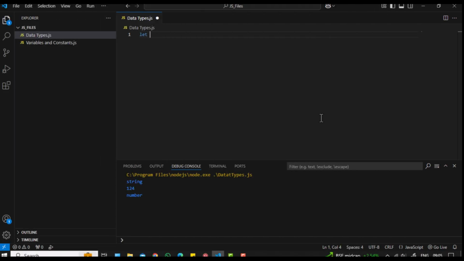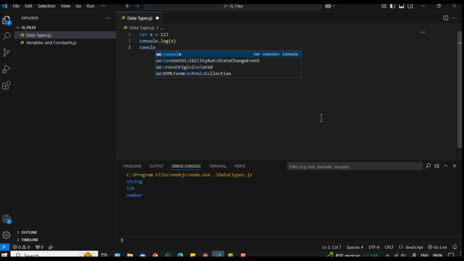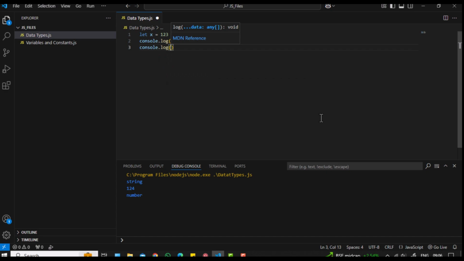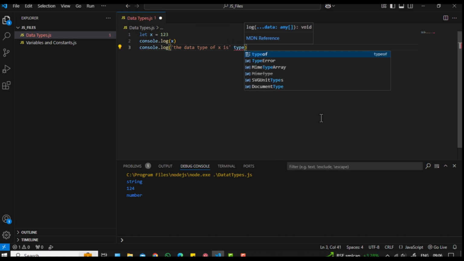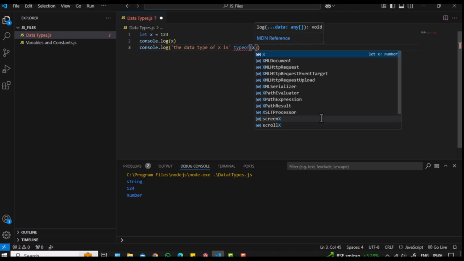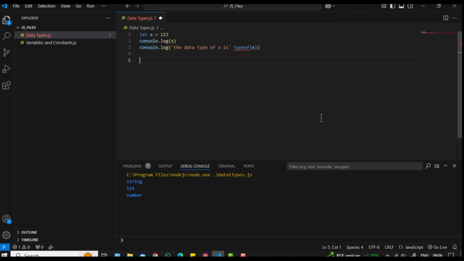I assign a number to the variable x. Then I add another string and store the result in variable y.